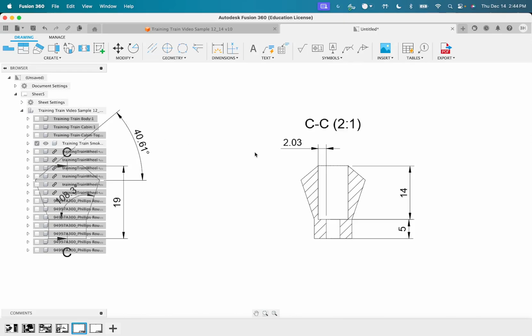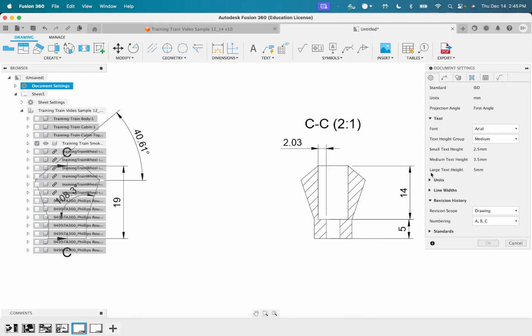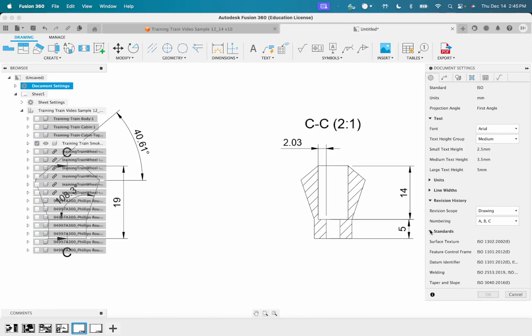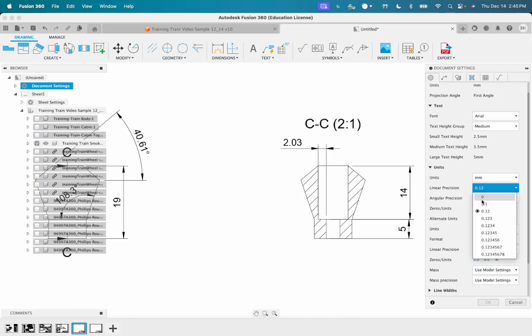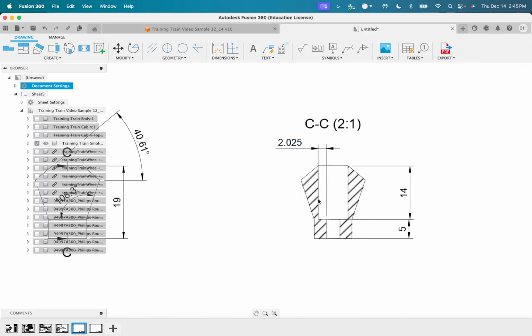So one thing that we can change, because we know from our file that it's actually not that amount. So we'll go ahead and go to our document settings. We'll double click it, or just go ahead and change document settings. And we can change our units. And when we change our units, we can give a precision degree too. So in our case, we'll just go to 3 points instead. And angular precision, we can just keep to 2, and then select OK. And now we can see it in more detail.